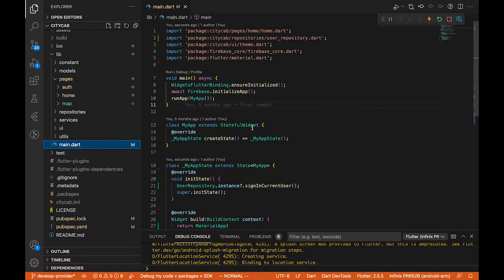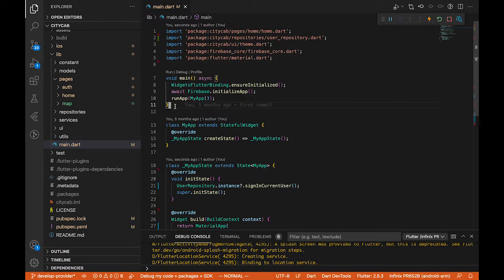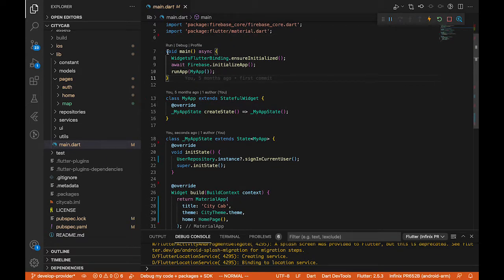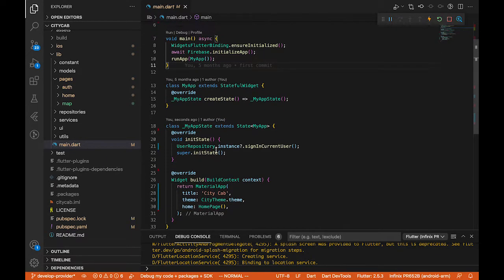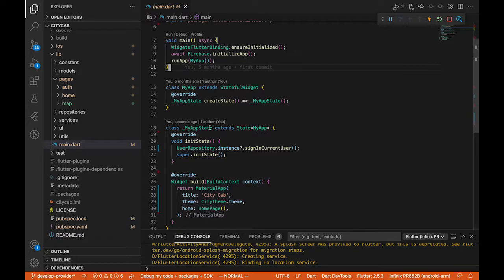And here is the main.dart file that we are going to run our Flutter app on. So you can see the main function here, and you can go through this. I have gone through this in our previous lesson, which you can check out on the Flutter Fairy channel. So what are we talking about here? We are working on converting this entire implementation, which is the block pattern implementation, to a provider pattern implementation.